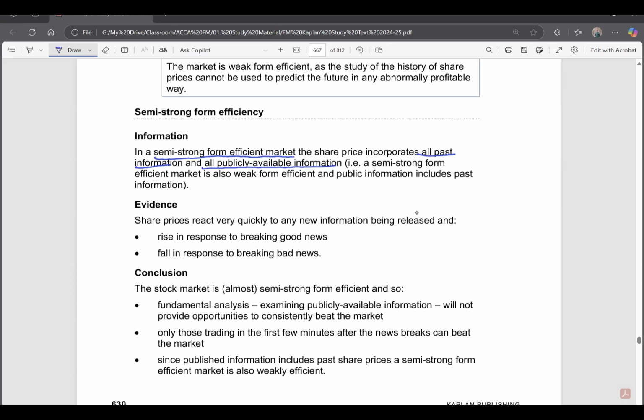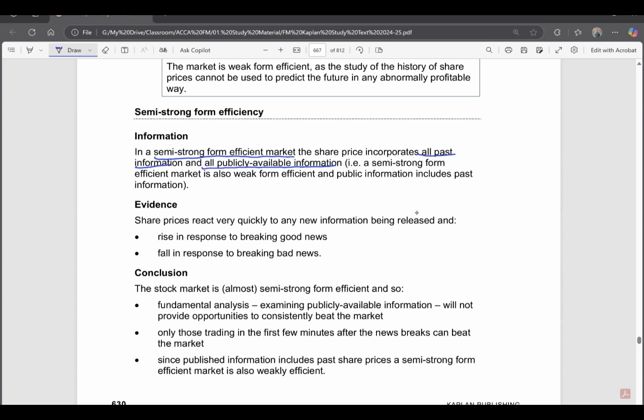Let's say a company is going to make a dividend announcement. When the company makes the announcement, the price will alter automatically. The price will increase automatically. So in the meantime, no one can get the benefit. Let's say I'm a shareholder of a company. I was waiting for the company to make an announcement for a dividend, and I will sell my share. Why? Because when the company makes the announcement, the share price will temporarily increase, and I will exploit this opportunity and I will sell. Right? But I cannot exploit it. Why? Because everyone who has the public information knows about it.